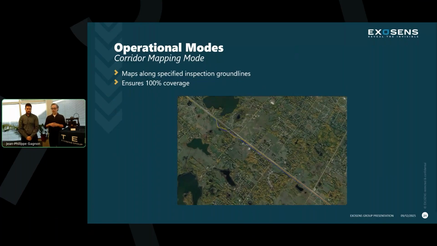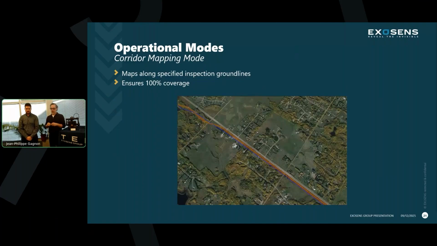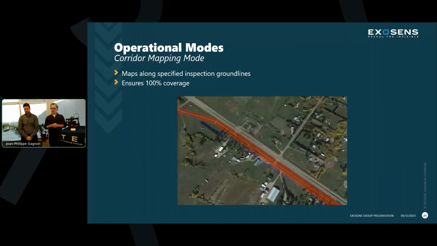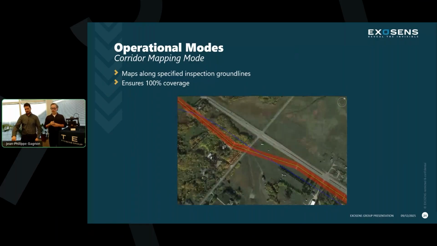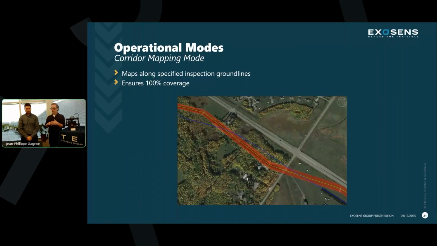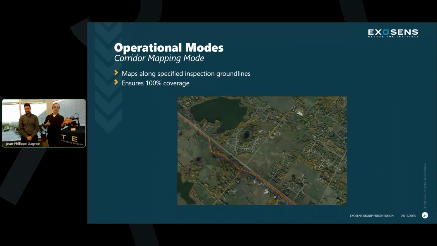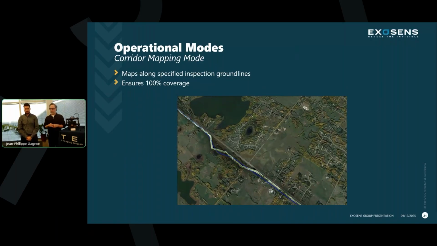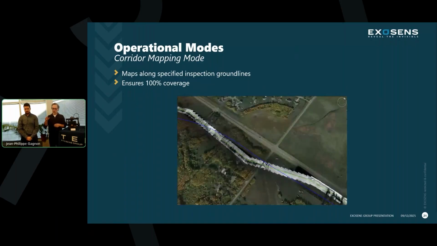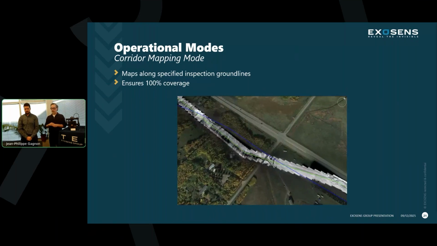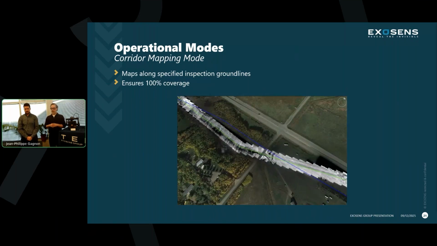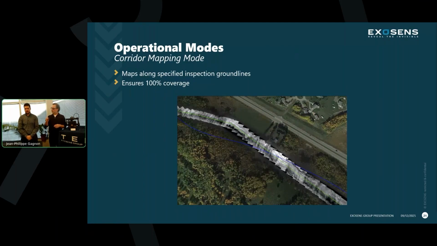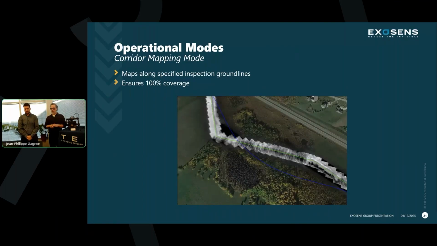You see it here. In green, that's the pipeline track. In red, those are the segments or the coordinates that the system will track. And on top of that, the blue is the actual path of the drone or the aircraft, and you can see it's smoother, of course, than the pipeline. But the data that will be collected is right on top of those red inspection ground lines. As you can see here, these are all the individual data cubes that were collected, and sure enough, they all fall right on top of the pipeline.